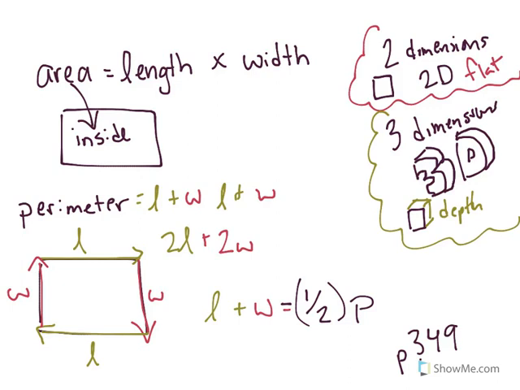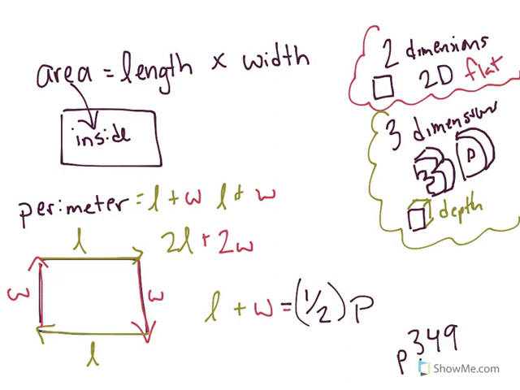But before we start with the page, I had a couple things I just wanted to review with you. So this lesson is about using what we know about area and perimeter to solve word problems and figure out what's missing and what we need to find, and using what we have to find what's missing. So with that in mind, just a little refresher for you.